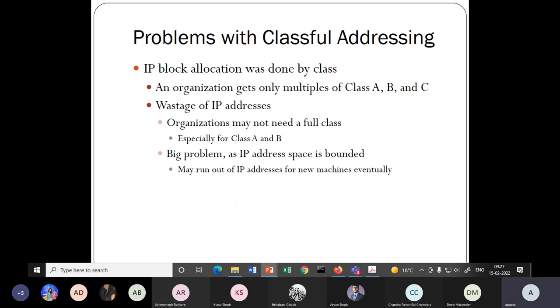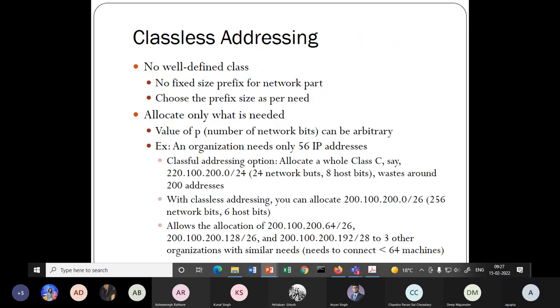But then it exploded, and more and more machines started, and the need for IP addresses grew. People started thinking that you cannot do that. You cannot waste this IP address space because you may run out of IP addresses eventually. We'll see that we did something else for that, but definitely classful addressing seemed bad even in the early days, right after some time when you started seeing the growth of the thing.